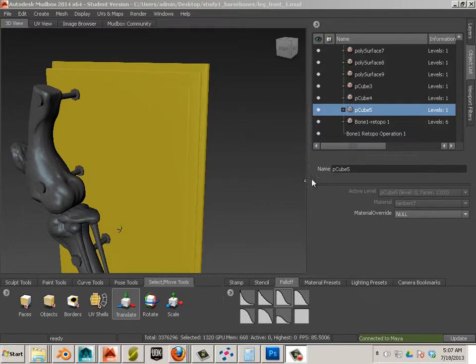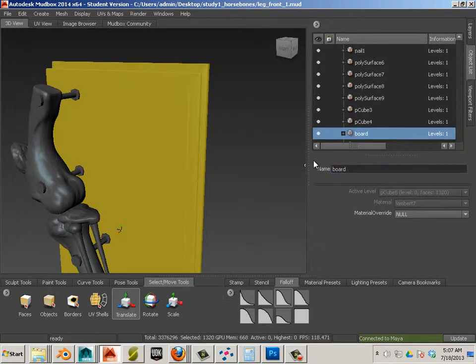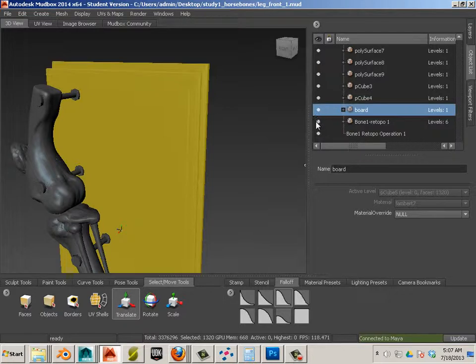Alright, so the next part of the pipeline is deciding, well, I'm going to name this board. And then what I want to do is hide everything else.